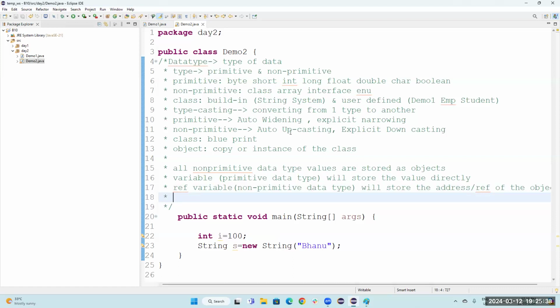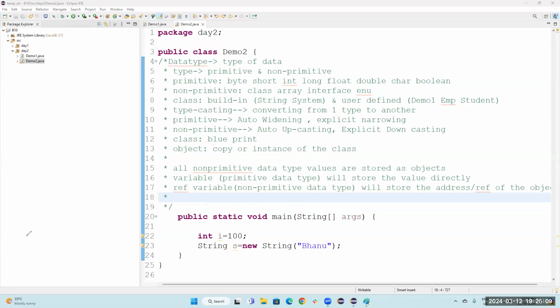What is that? Observe this. You can convert these primitive data types into non-primitive data types. Tell me what we can do in Java. We can convert primitive data type to non-primitive data type. What do you mean by non-primitive data type? Non-primitive data type means like class, array. Correct? So they created one class for this.